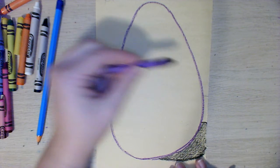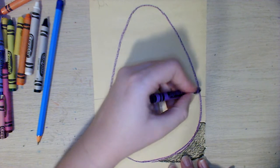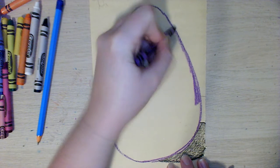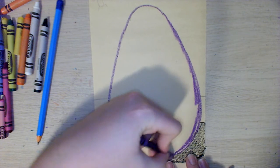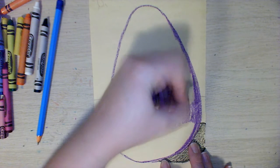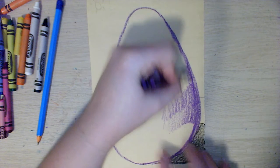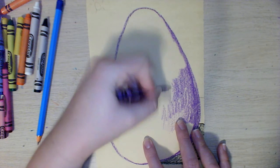Next, we will darken our edges where the shadow is behind our egg, so we will press a little bit more pressure with the crayon. It'll be only on the right side. And as we go towards the middle, we're going to put less pressure on the crayon. We will create a gradient. Go from dark purple to light purple.